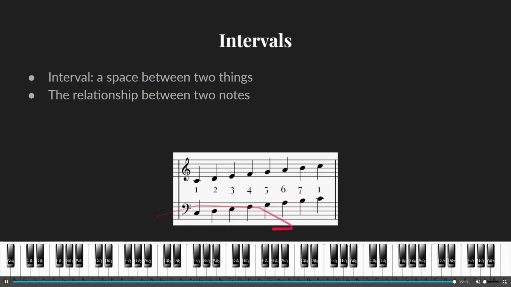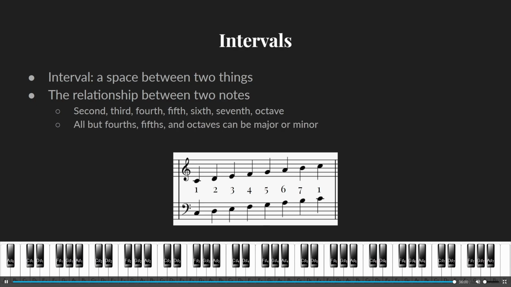So here I've got the C major scale again. And I've given each one a number. So this one right here is a second, because it goes up. This one is a third, it goes up to the third note. Fourth, fifth, sixth, seventh. Call this one an octave. And you might have already heard this, you know about this, but every note an octave apart from each other is kind of the same note. Just the same note, but a different octave.